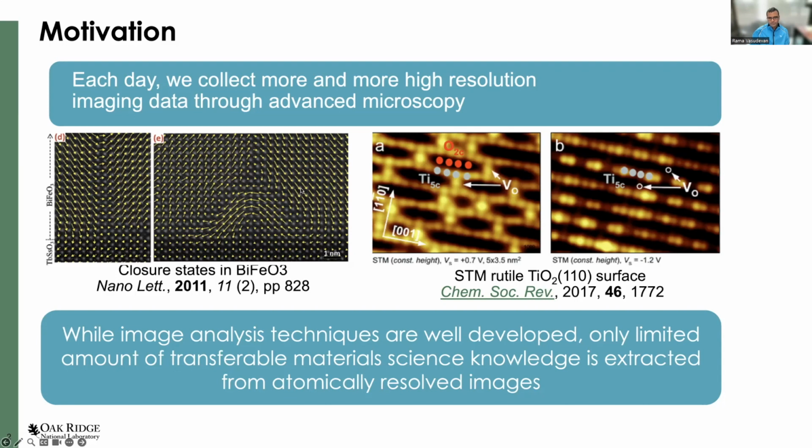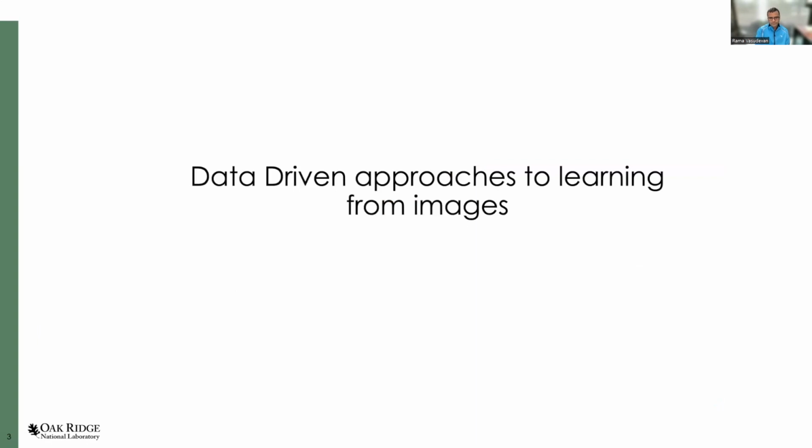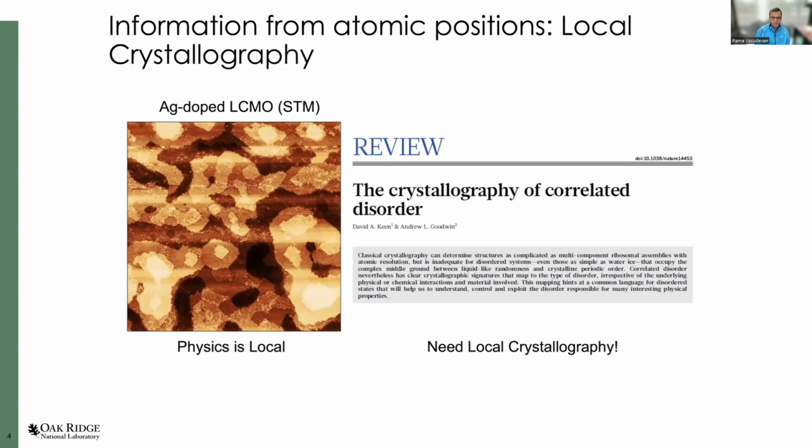And what it actually encodes is largely the physics of the system. And we want to be able to extract that physics. So how do we do that? By looking at these images and applying data analysis techniques. And so that's really what the focus is going to be today. And so the first thing is, we're just going to talk about data-driven approaches. Let's just have a look at what we can gain from images purely from computer vision type of techniques. And the reason why we want to image structures at all is really because for a lot of materials, for things like complex oxides, the physics itself is inherently local.